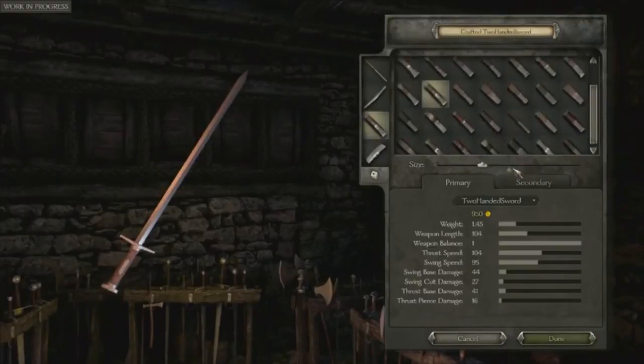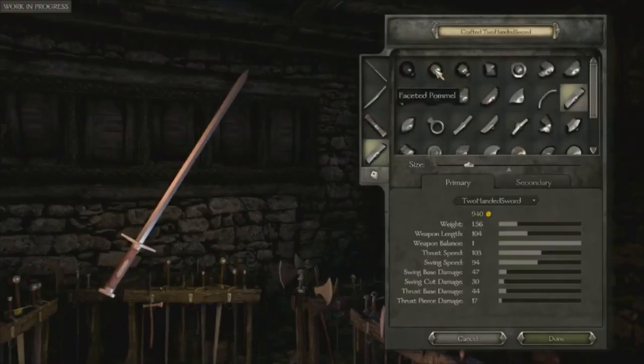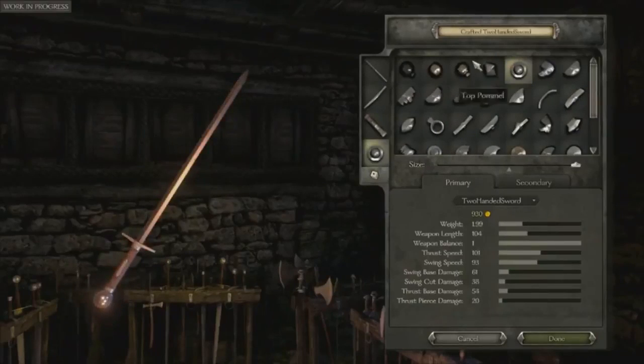Alright, let's do completely possible. Okay, let's max everything we have. We have one more left. Yeah, that's awesome. Okay. So let's name it Maximum sword.